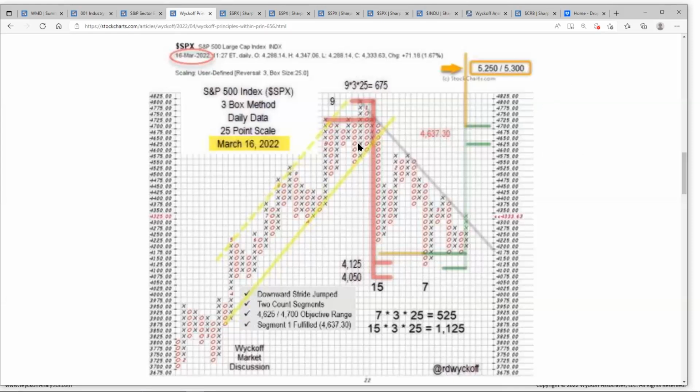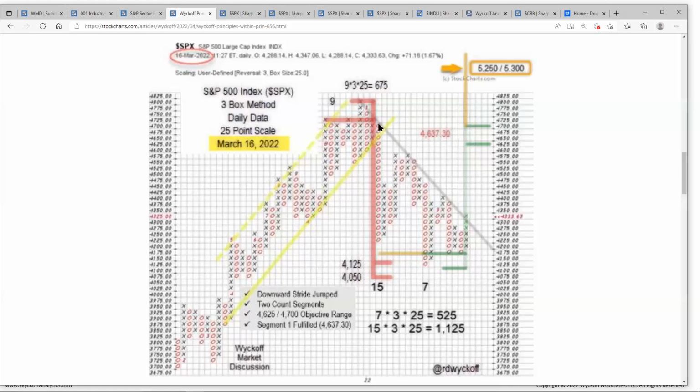Okay, so having done that, do check out this blog and get these charts. You can even capture this point and figure chart and put it in a file for further reference, and we will update this chart in the future. Last thing I want to do is show you the very powerful use of trend line analysis in point and figure charting, because note the upward stride of this advance and how beautifully this demand trend line was able to show the upward stride.